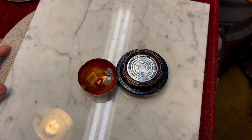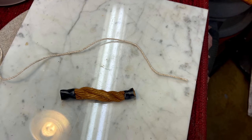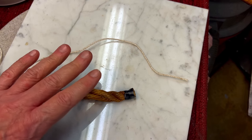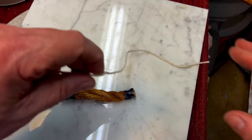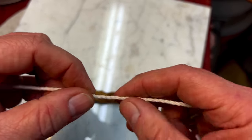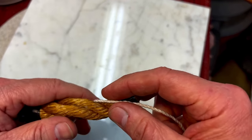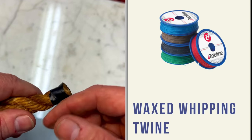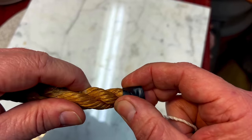Thanks very much for letting me know about that, Jim. Next up — we did a quick simple whip on one of the ropes we purchased last week or so, and a lot of people asked if I could show how that whipping is done. It's super simple; this is called a simple whipping. I like to use cotton twine — this is a cotton twine, a twist itself, always great as utility twine. Everybody had it, but you can use any kind of cord, even copper wire, as long as it's quite a bit thinner than the rope you're whipping.